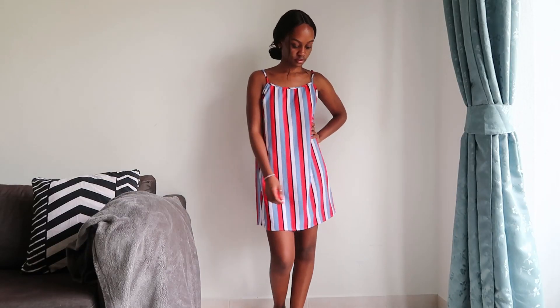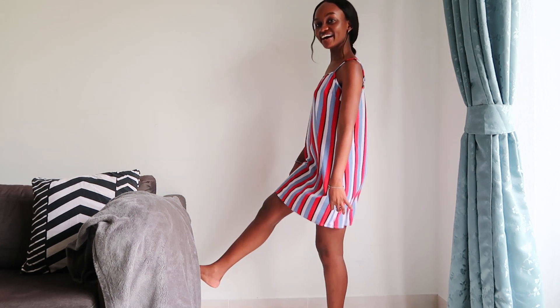So first off is this dress that I have on. It's just a striped spaghetti strap dress, like a singlet dress, and it has these adjustments which I think is one of the things I really like about this dress. Also, it is just the perfect length. It's kind of cute to just put on when you want to feel cute but you don't really know what to wear. I got this in red, blue and white.